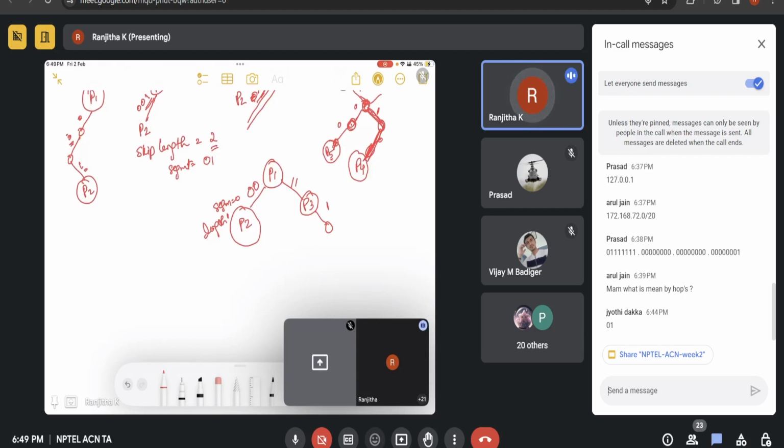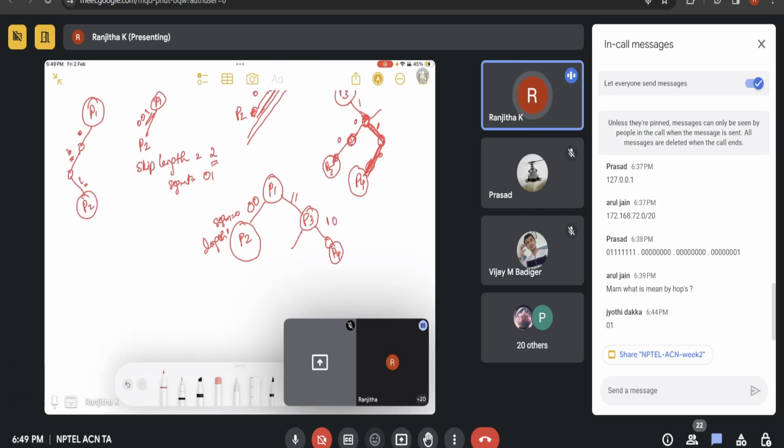So we can make it 1, 0, and we can make it P4. And here this is 0, 0, and we can make it P5. Right? Oh, in between I missed the other node, sorry.